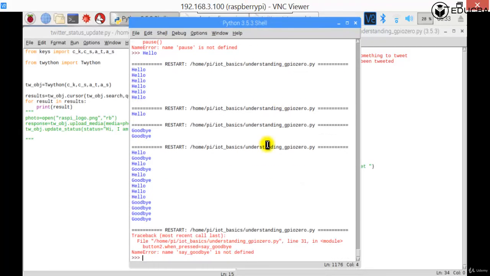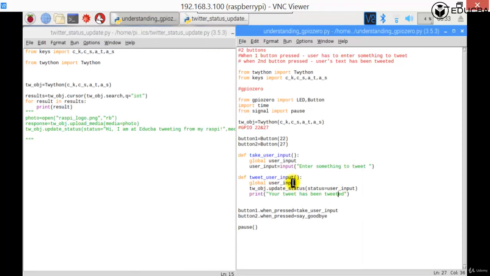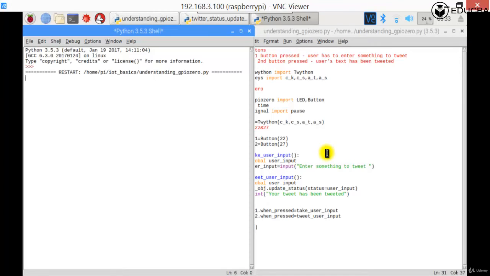Oh, name say goodbye, I didn't change the name of say goodbye. Where is say goodbye? When button 2 is pressed, I don't want to call say goodbye. I want to call tweet_user_input. Save this up. Run it. Okay, looks cool enough.